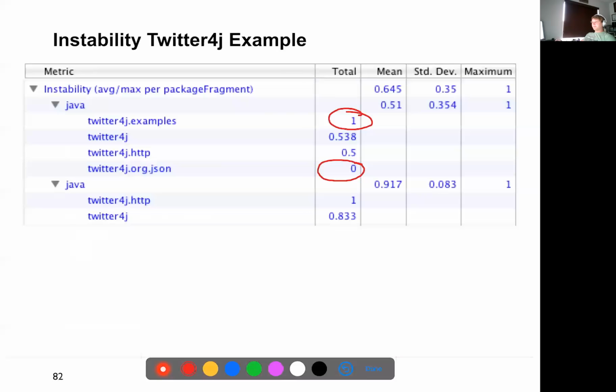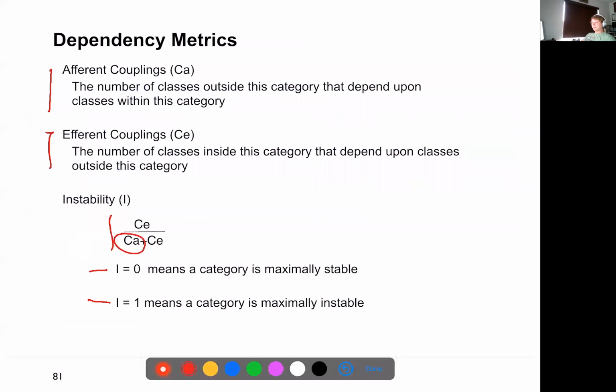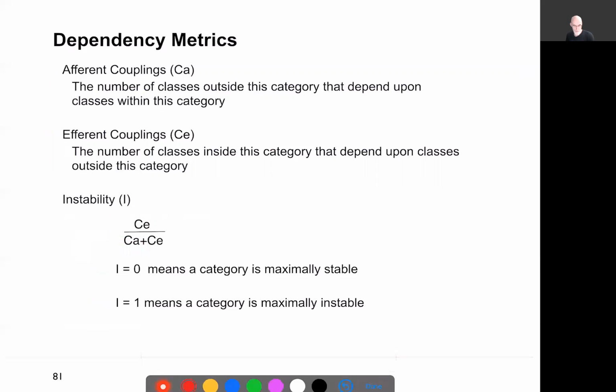I'm having a little trouble understanding how the afferent coupling reduces instability because you have CA in the denominator for that equation. So the question is, let me get rid of some of this.